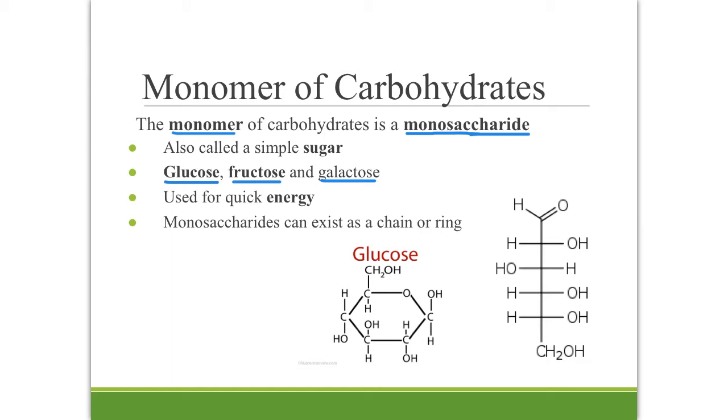So these simple sugars, these monosaccharides, are the form of the carbohydrate that can be broken down for quick energy. Anything larger than the monosaccharide is actually a storage form, but it's a storage form that can be very quickly accessed. Monosaccharides also can exist as a long chain, as we have over here in this diagram, or as a ring. And these, if you count up your carbons, hydrogens, and oxygens, these two molecules are exactly the same. They are both glucose, but depending upon the environmental conditions, you might have glucose as a straight chain molecule or as a ring.